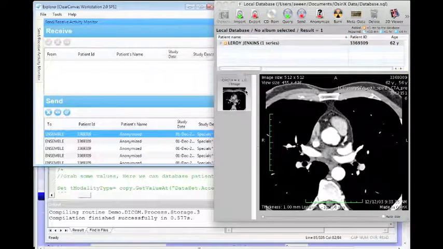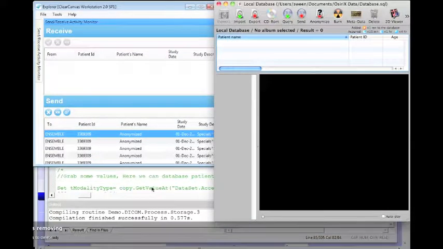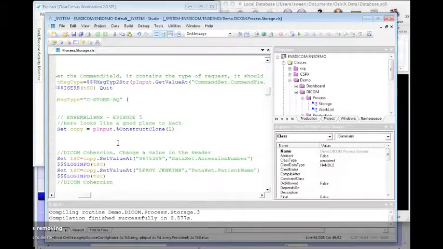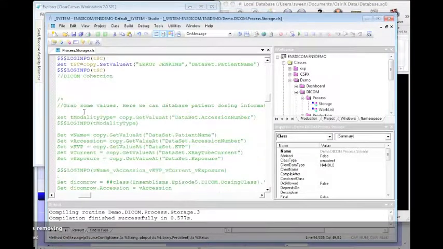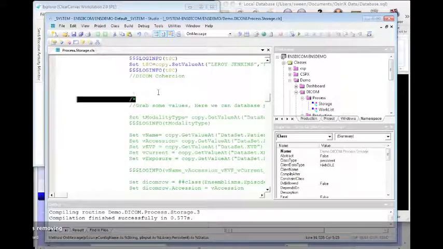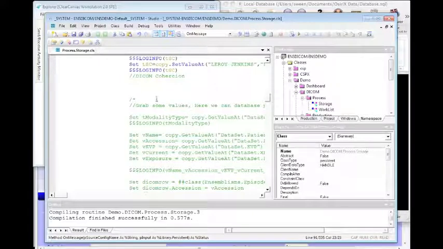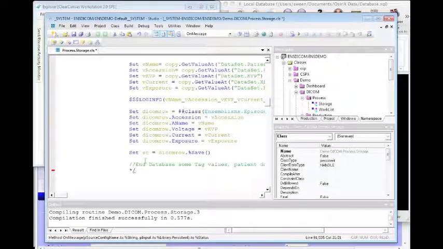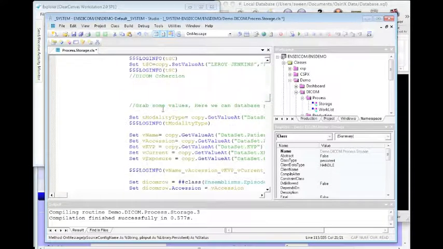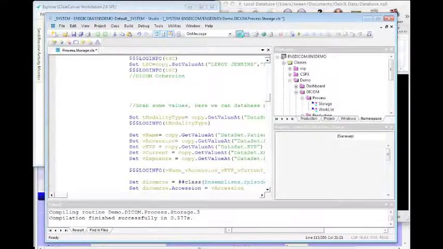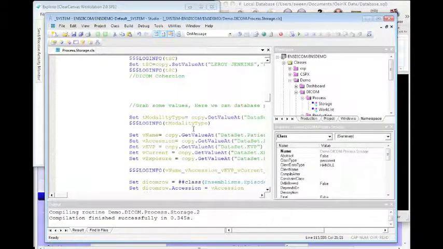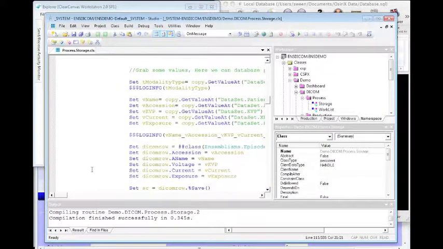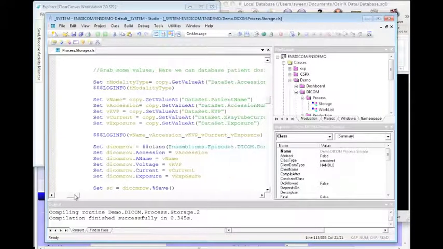You can maybe do a lookup, accommodate some broken study things. So that was pretty cool. Now on to the second thing that we're going to do. What if there's some pretty neat information in the DICOM headers that you just want to do something with? A common demo that I do is the dosing, you know, a patient dosing database where you have specific parameters from the modality that show what kind of dose was given to the patient.